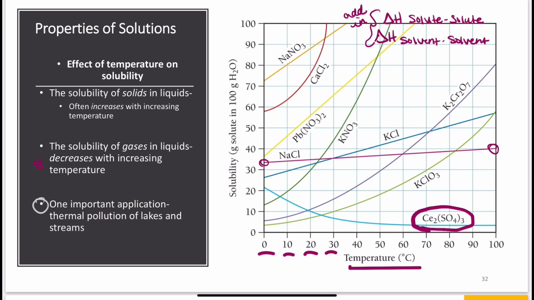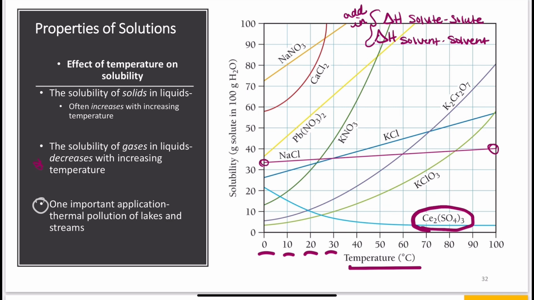Remember thermochemistry: the transfer of heat is neither lost nor gained, it just transfers. So it's transferred to the water. The water being returned to the lake is at a higher temperature, which means that the oxygen in that water is less soluble. The oxygen gas that's naturally in water is less soluble in that water, so there's less oxygen dissolved into the water.